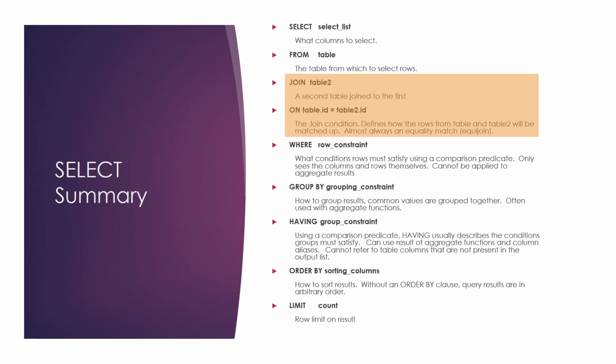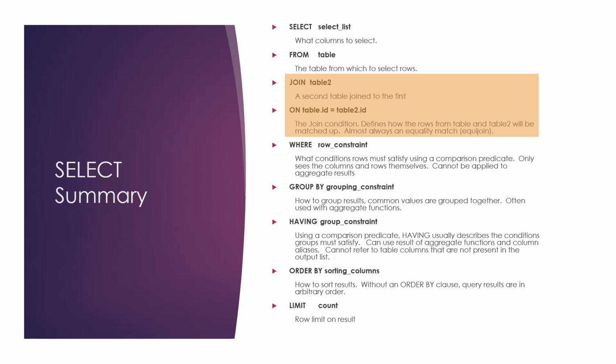Now let's read what this says. The join condition defines how rows from table 1, the first table in the from clause, and table 2 will be matched up. This is almost always an equality match. In the next two slides, we're going to see why that's true. But this greatly simplifies the understanding, in my opinion, of what's happening on the join. One thing for me, a mental block that I had, was this on clause. It's a predicate. A predicate can be very rich. It has less than, greater than, it has ands and ors. But for the most part, when we're joining two rows from two different tables, we're looking for an equality join.